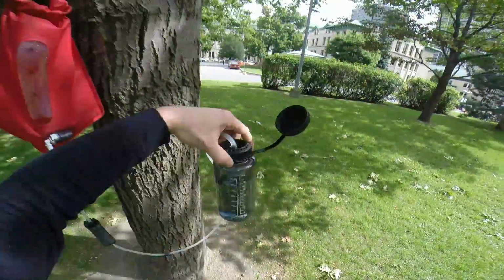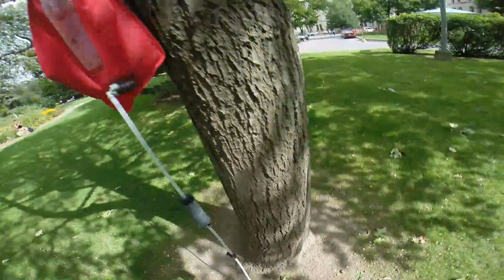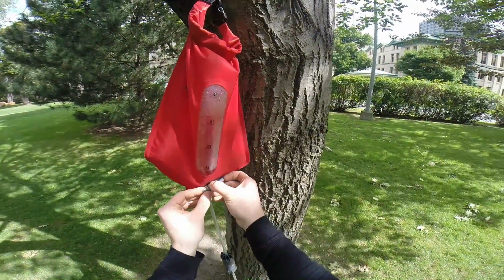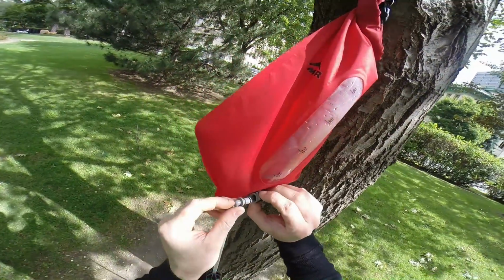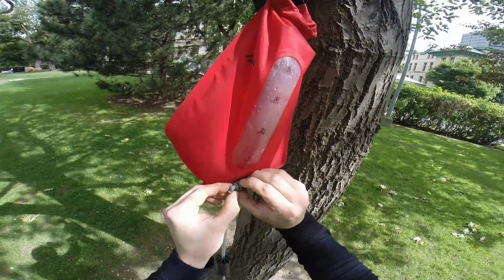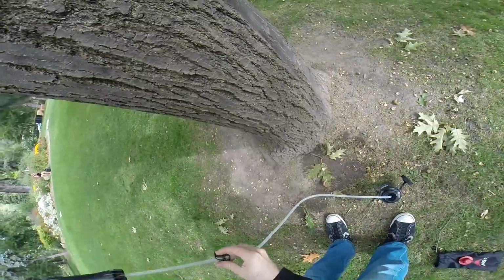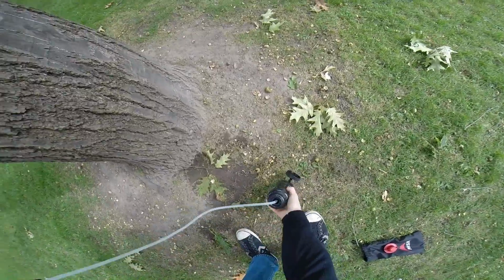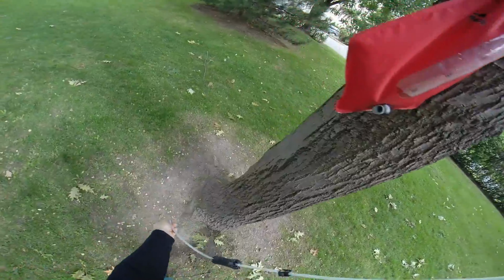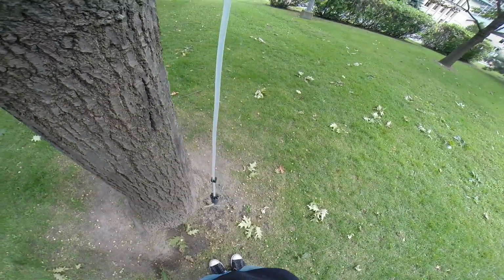So we have a Nalgene of clean water. We're going to unclip that from the bag. It's a simple button: put it in and take it out. And then we're going to make sure our lock is turned off. We just flip the Nalgene upside down and you can see the flow coming out.